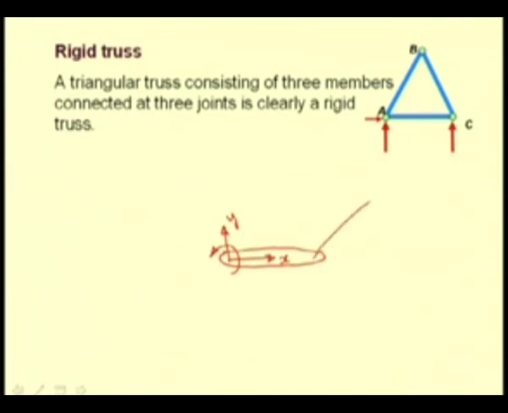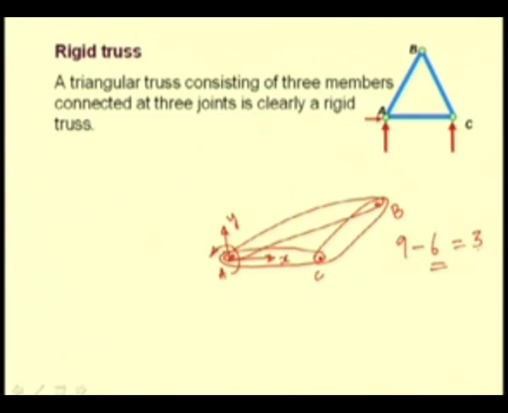So, if we connect another member, let us say the first member is AC and we connect it with another member CB, then 2 of its degrees are arrested. So, if we have 3 such elements connected at their extremities, out of the 9 degrees of freedom, that is 3 degrees of freedom individually for each member, for each of these joints 2 degrees are arrested. So, 6 degrees of freedom are arrested. The remaining degrees of freedom that this combined structure has is 3.